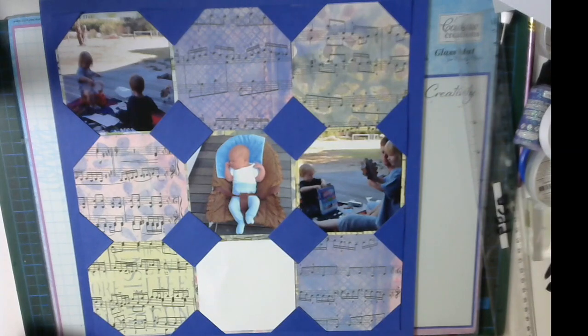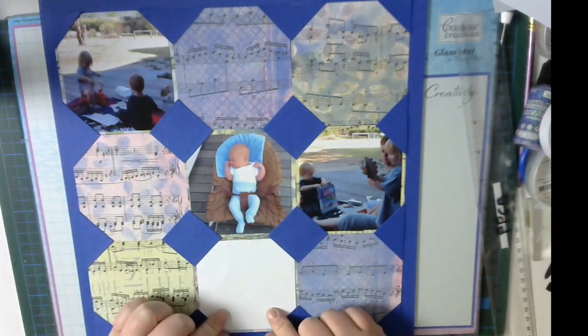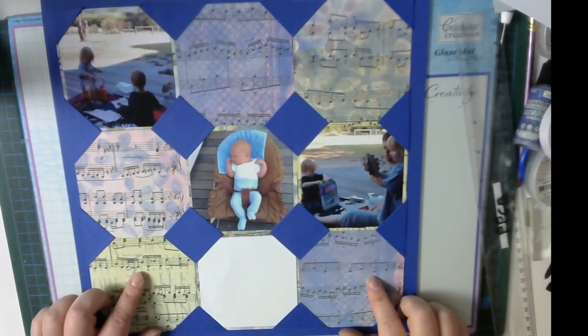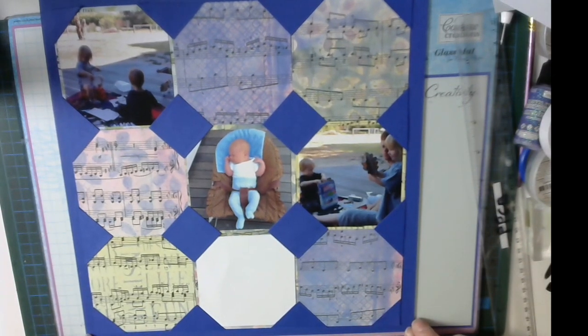There we go. Once you have everything stuck down, you can add a title and some journaling, and your layout is finished. Now you can always add more photos. You could complete it however you would like.